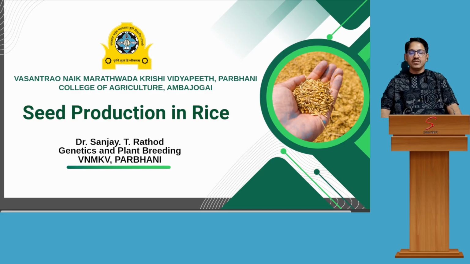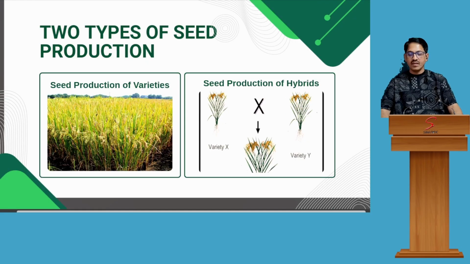In today's video, we are diving into the fantastic world of seed production, particularly in rice. Today, we are going to discuss varietal as well as hybrid seed production in rice. So let's start. As I said, there are two types of seed production. One is varietal seed production and another one is hybrid seed production.